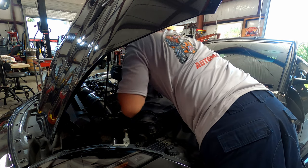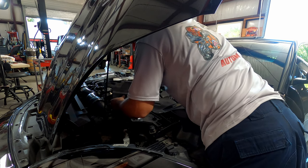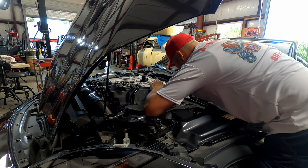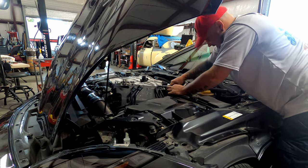Catching on the sensor, the evap purge solenoid, I should say. I'll make sure to get down past that, past these lines in the rear here. There we go.